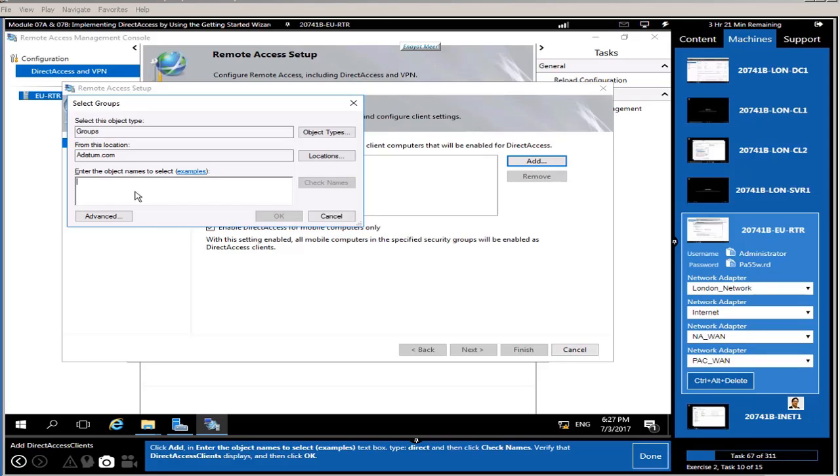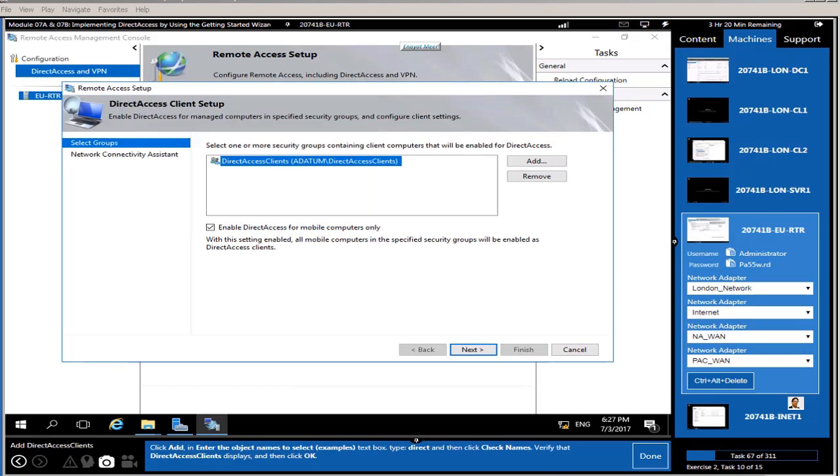If there is only one or a unique group, you don't have to type the whole name. Simply type the first few letters and click on check names, and your group will be picked up automatically. That is what happened. So now we have this group available under client setup.